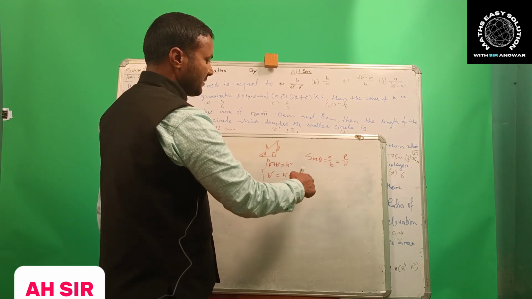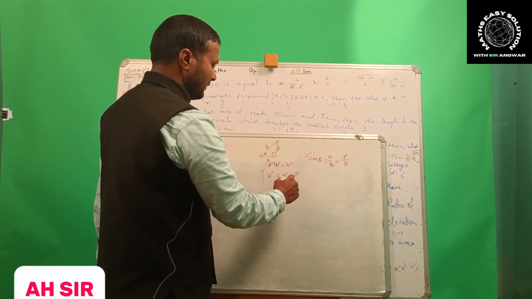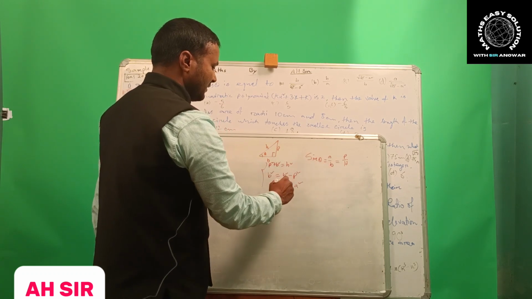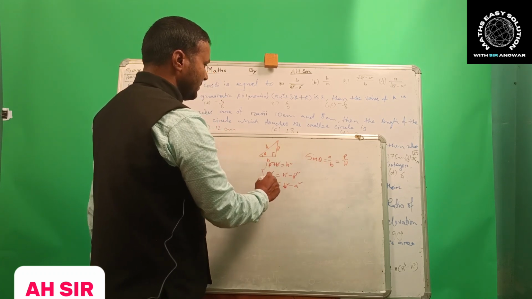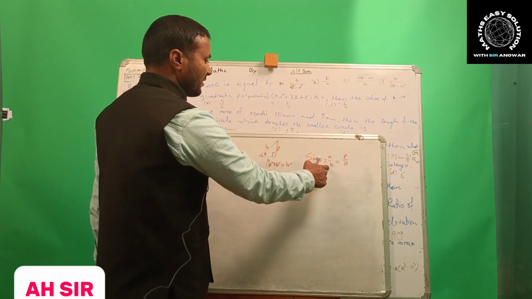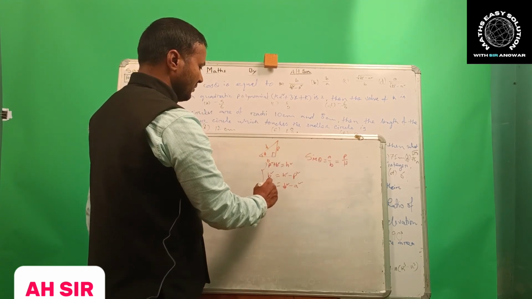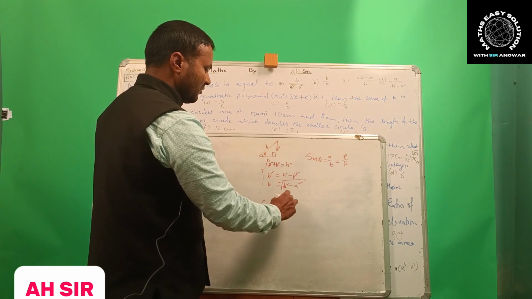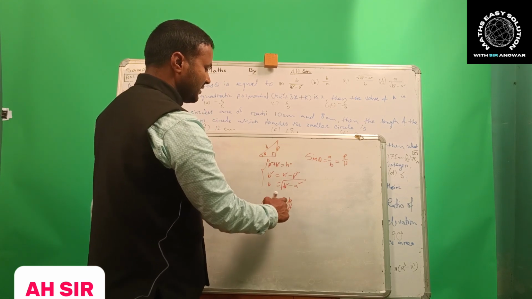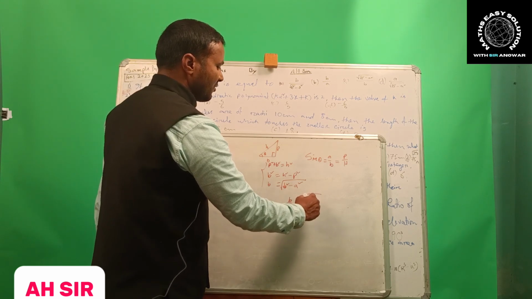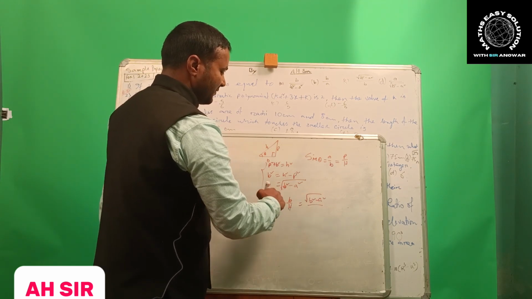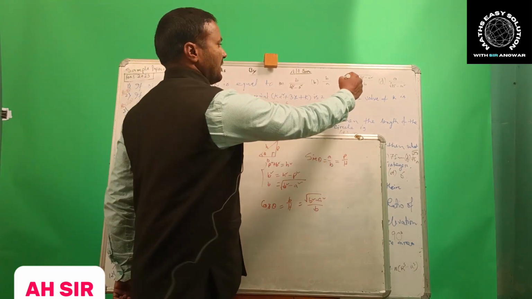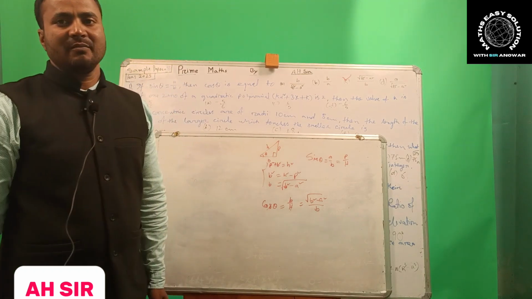Now see here, p is a, h is b. So this b is from the triangle and this b is from the question. So b will be the square root of this one. Now if we think of cos theta equal to b by h, this b value is root b square minus a square, by h, and h is b. So which option is correct here? Option C. This is the first question, important also.